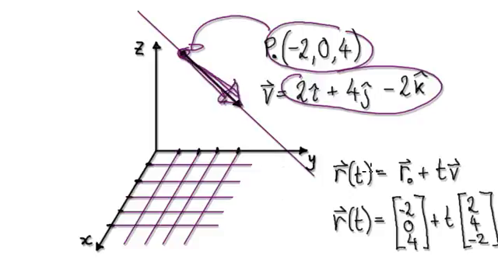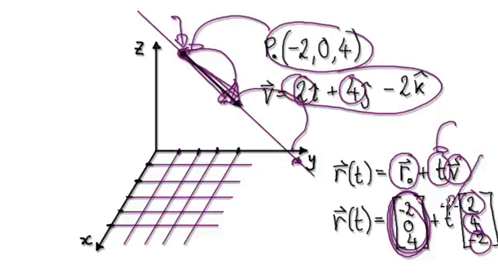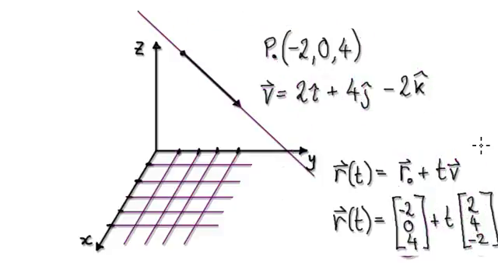So to come up with the equation for the line, have your starting point. So this is your starting location, and then plus a scalar amount times our vector. So this is our vector here: 2, 4, and negative 2. So if you want to describe this point, then you would say, well, start here, and then insert a 2 into this t. Well, the equation for this line is given by this.